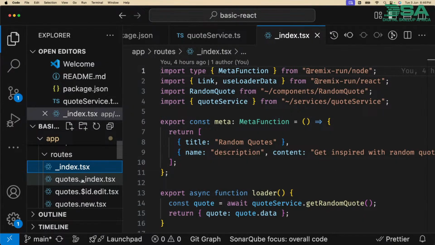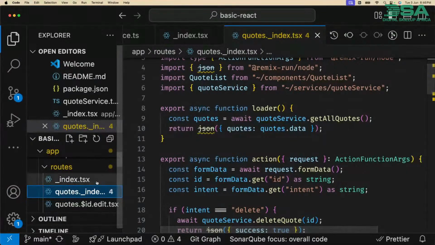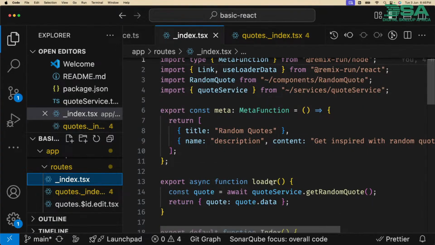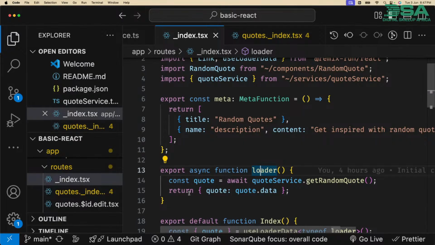Okay. So let's look at quotes.index, for instance. Or let's start with the familiar one, the home page, which we coded earlier in the class. You still remember when I said we have a loader function, and same thing is here.